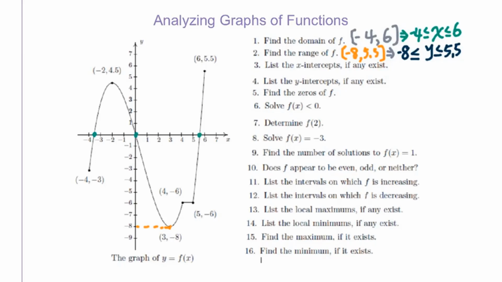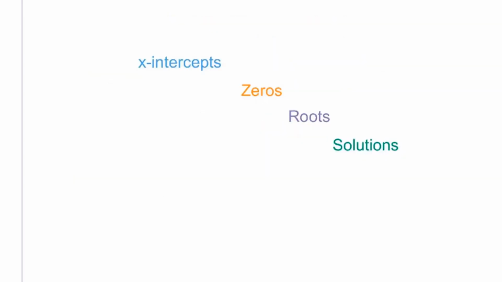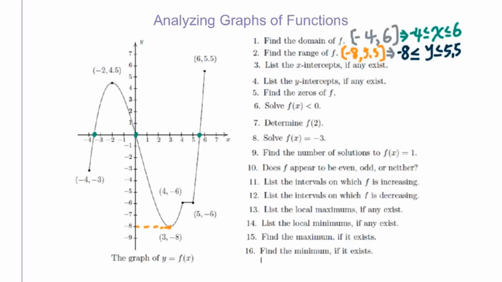Before we do the x-intercepts, let's clarify some more concepts. When we talk about x-intercepts, that means zeros of a function, roots of a function, or solutions of a function. So we use all these 4 different names to show exactly the same thing. Normally for the SAT, they use zeros a lot. Now let's go back to number 3, x-intercepts.